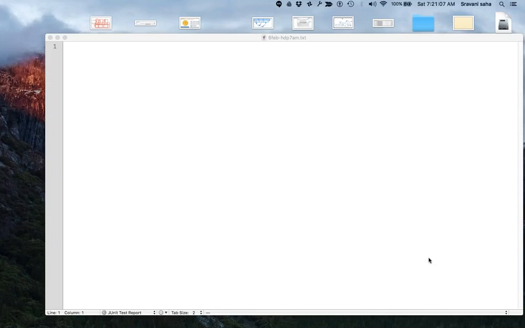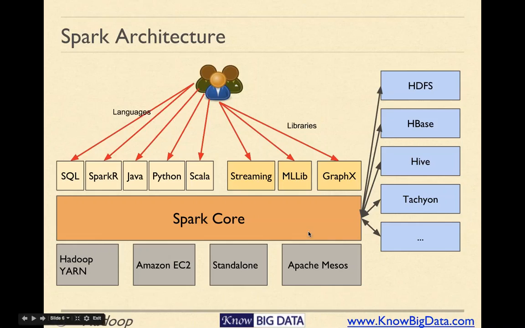All right, so yes, Mamta, hi, and all right. So basically, whether you know Python, whether you know Scala or Java or R or SQL, you would be able to talk to Spark. All right.